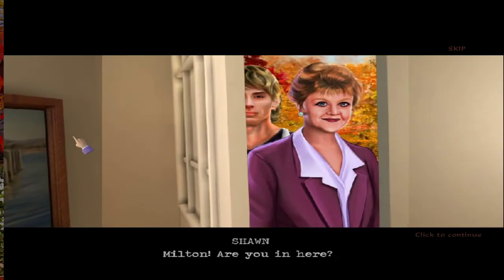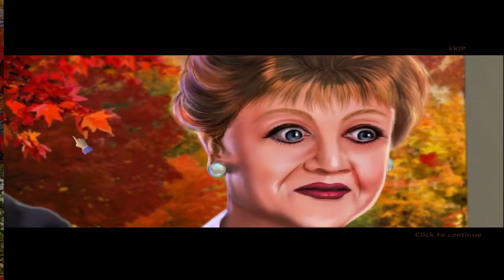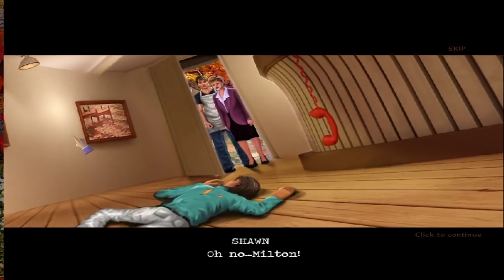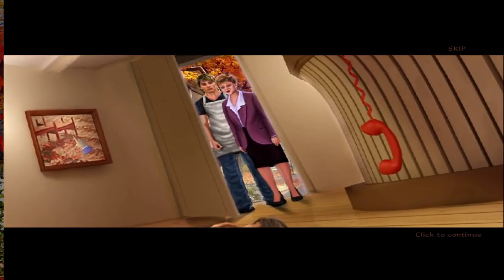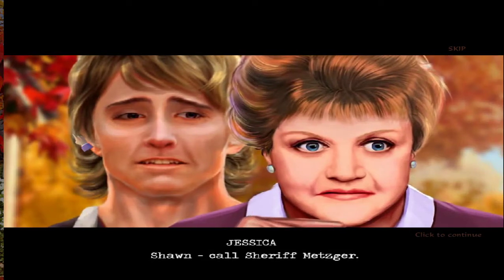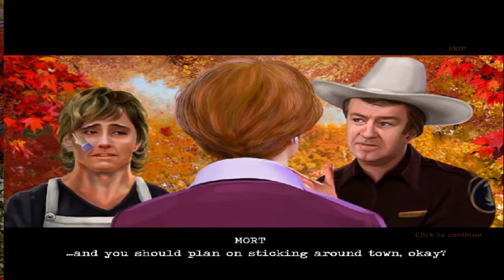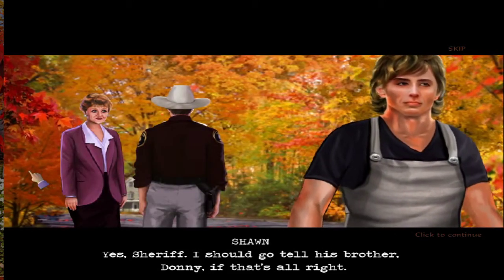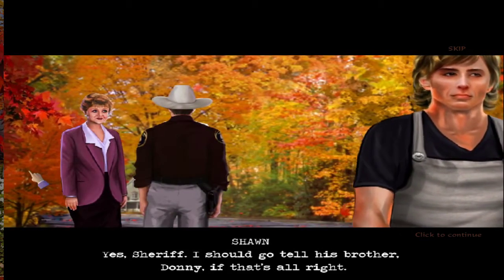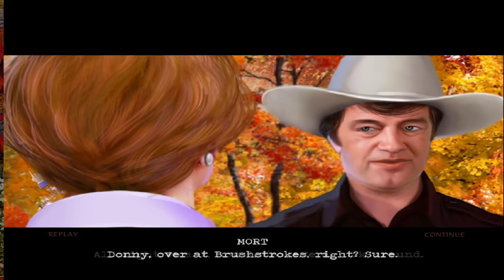Let's head on in. Milton, are you in here? Oh no, Milton! Apparently he was. Sean, call Sheriff Metzger. And you should plan on sticking around town, okay? Yes, Sheriff. I should go tell his brother Donnie, if that's all right. Donnie over at Brushstrokes, right? Sure. All right, Mrs. F. Now let's have a look around.